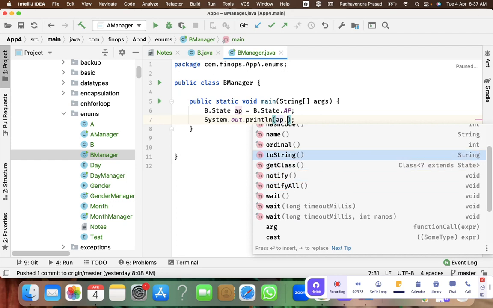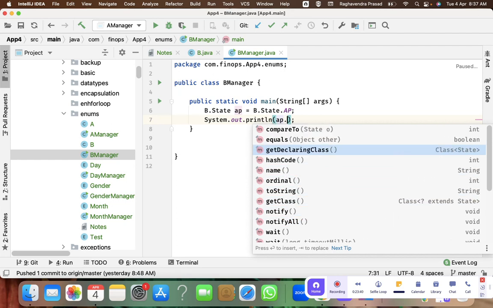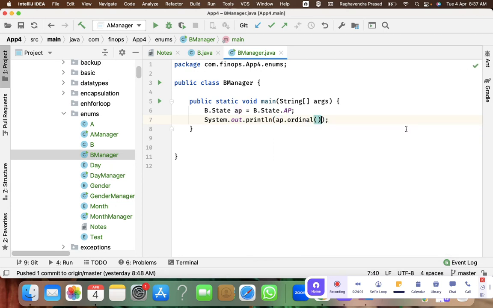All the Object class methods are available. In addition to this, there are a few more methods. One is the ordinal method. What is the return type of the ordinal method? It is int. Let's try to use it and see the definition of this. AP dot ordinal.